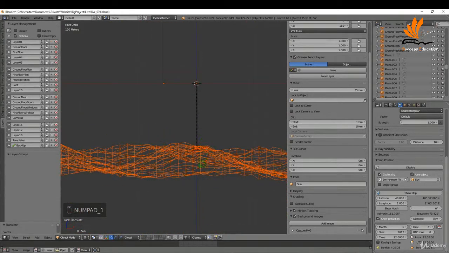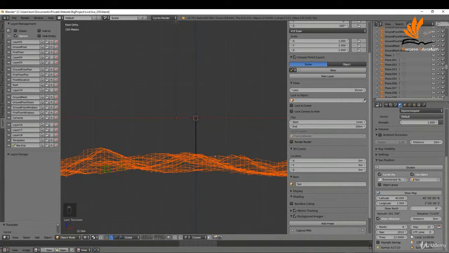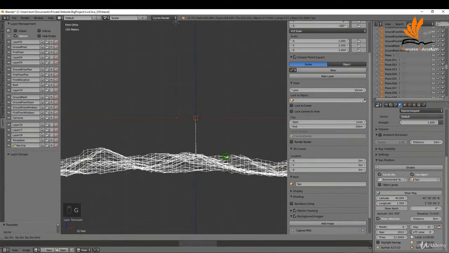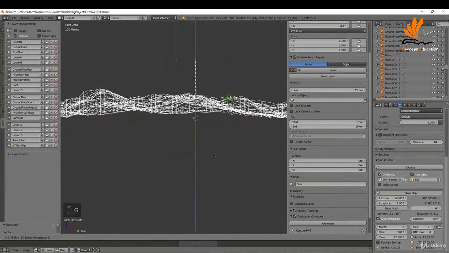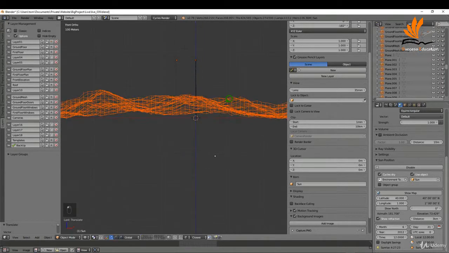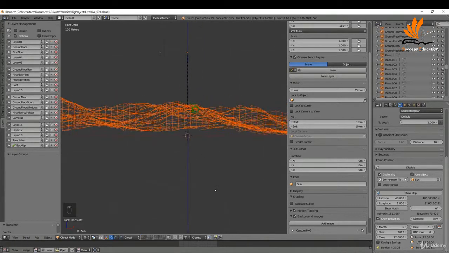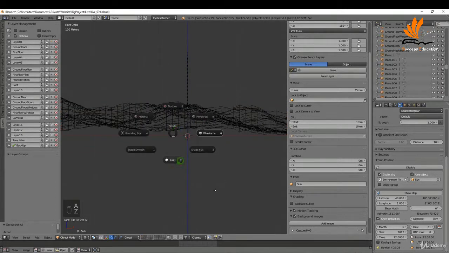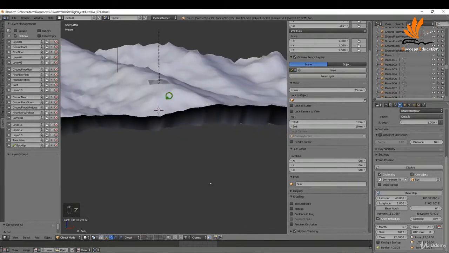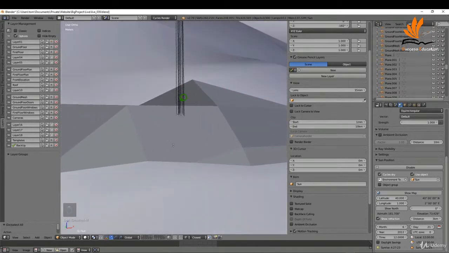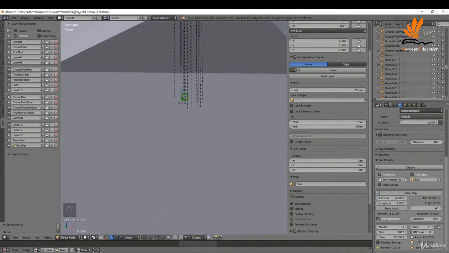Okay, so I'm going to press 1 for front view. And what I'm going to do is move this up so the mesh is sitting on the red line here. So I'm going to press G and Z and just move that up there, something like this. It's, again, not too important. So I'd be happy enough with that. Just going to press A to deselect and I can press Z, come back to solid. Okay, I can zoom in over here. Okay, so our house is there somewhere.